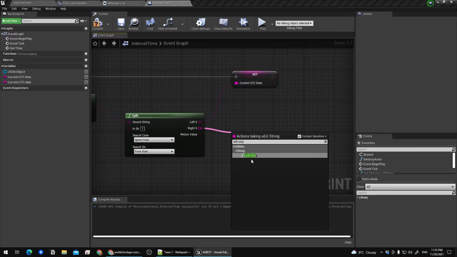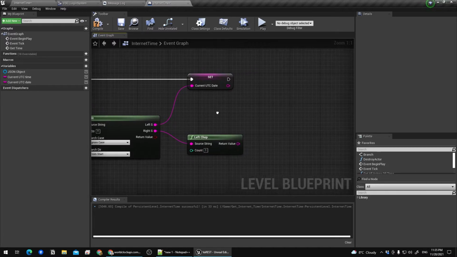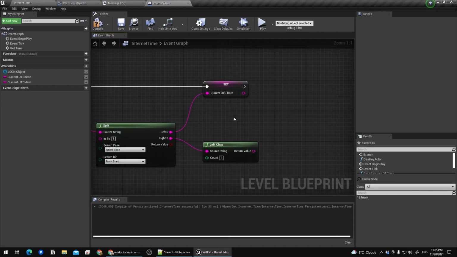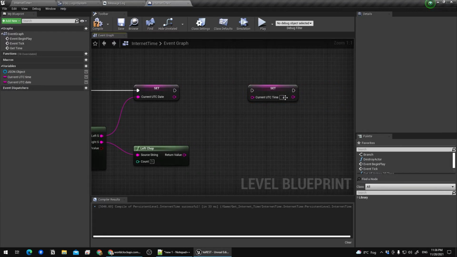Left chop, and returns the leftmost characters from the string, chopping the given number. Yes, that's the one that I need. And I'm going to chop one letter or character, doesn't matter. And I'm going to set the variable current UTC time like that.